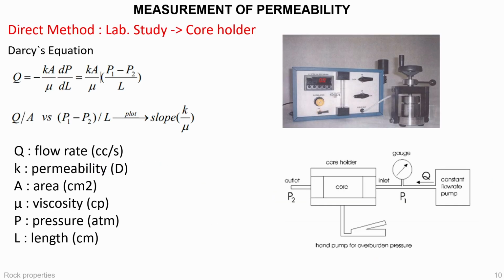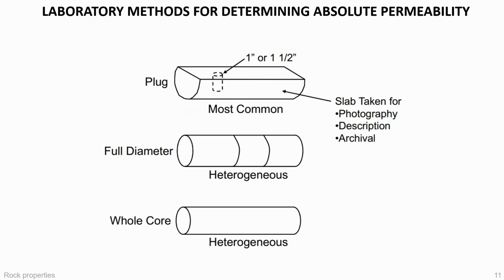Here emphasize that the most controlled direct measurement is the core holder method in the lab. We push a fluid through a core sample at known rates, measure inlet and outlet pressure, and solve Darcy's law for permeability. Explain each variable: flow rate, viscosity, area, pressure drop, and length. Teaching message: permeability is not read directly, it is inferred from a flow experiment. This slide is mainly a visual header, so use it to frame the topic.